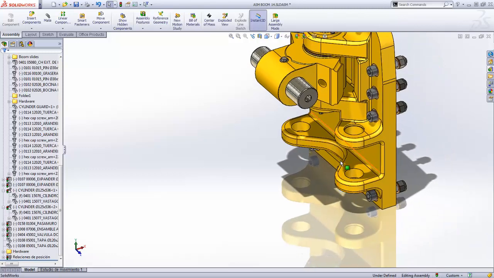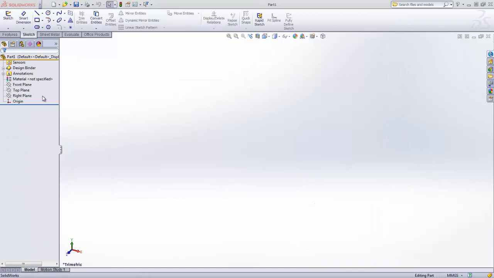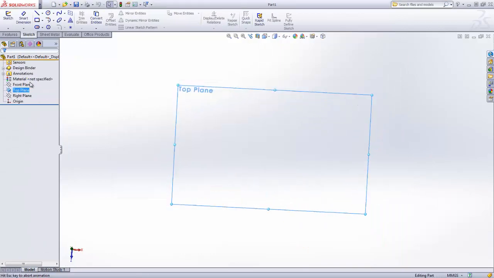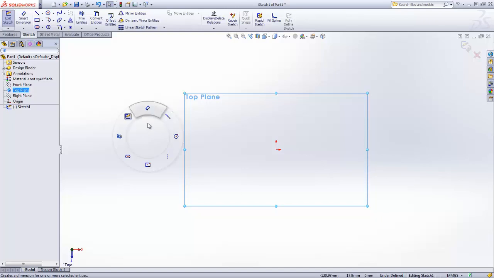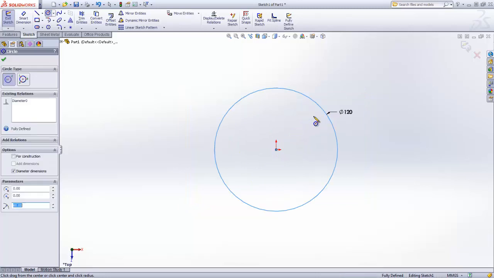So let's get started by creating the knuckle part. What sets SolidWorks apart is its unique balance of ease of use and power. One way SolidWorks makes it easier is to allow commonly used commands to be customized to the gesture wheel or the shortcut bar, which you'll see throughout the demo.